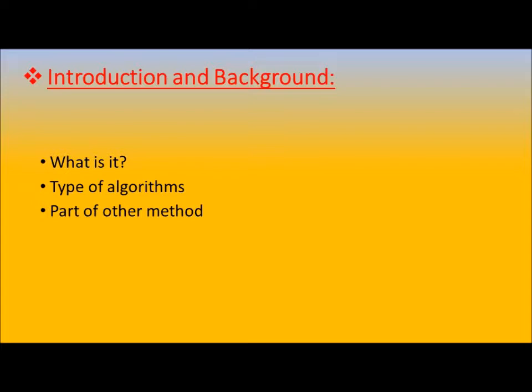But if we see the word algorithm that I had used here, what are the types of algorithms? There are different types of algorithms. It includes the bracketing methods, combination of methods, iterative methods, and interpolation. So our interpolation is actually included in iterative methods, and our interpolation is one type of part of Brent's method, and Brent's method is a combination of methods. So this is how it works.